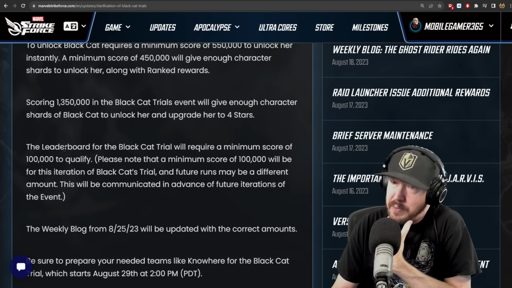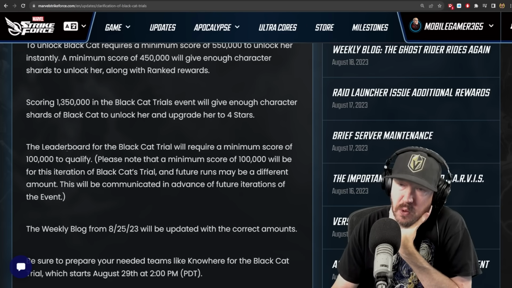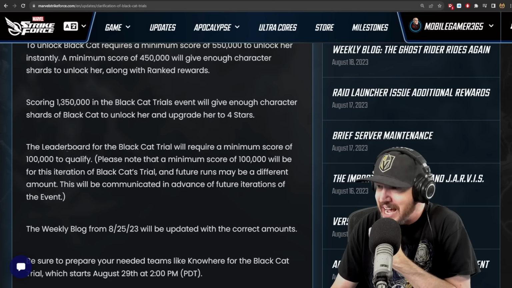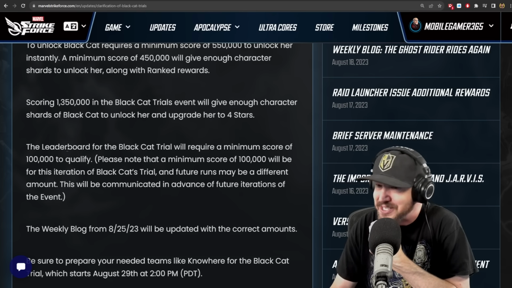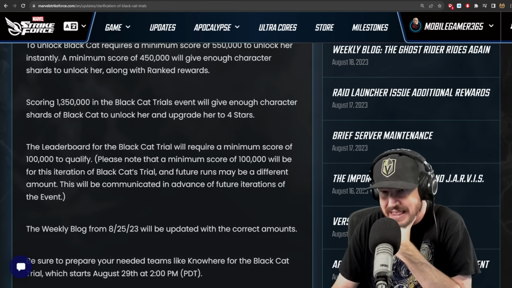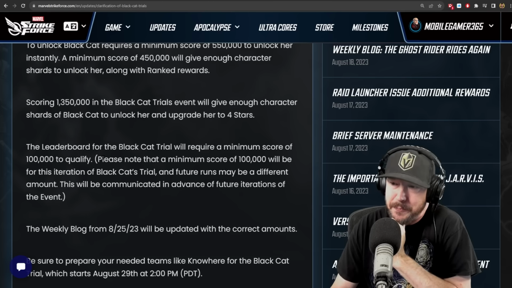The leaderboard for the Black Cat trial will require a minimum score of 100,000. Where the blog post was 400,000, they tried to do the 400,000 on the Nova, but we got it reduced to one. So this has been an issue. And then I do believe this is true also.